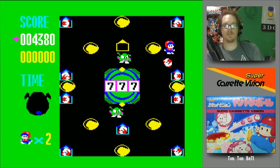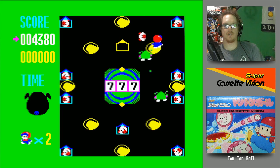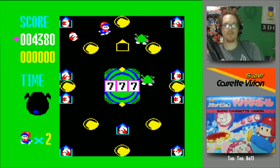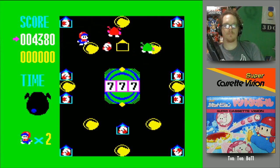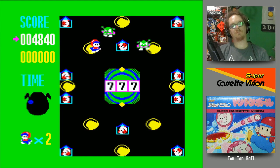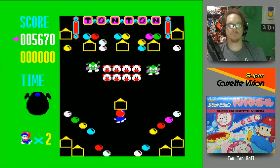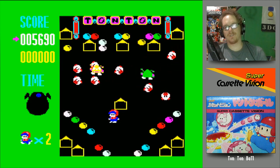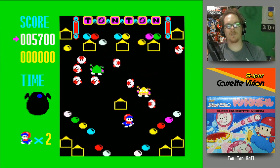I'm gonna take it slow and steady here. And go for the shot. Missed. Going for it. Got it. This level, well, they just activated it for me. You know, I'm thinking expert, maybe you have less time than pro.